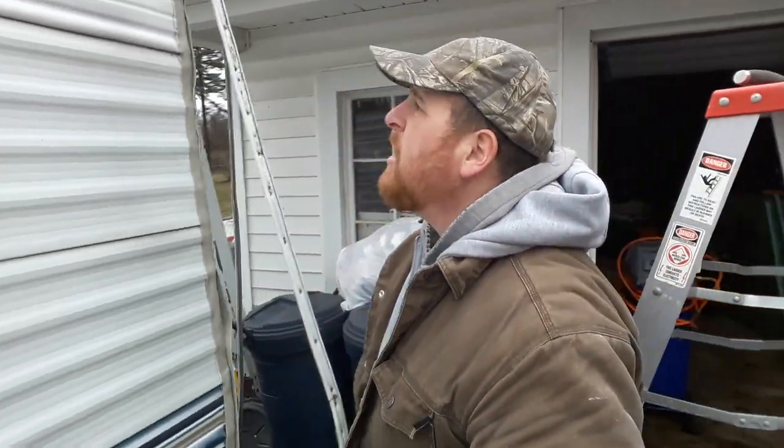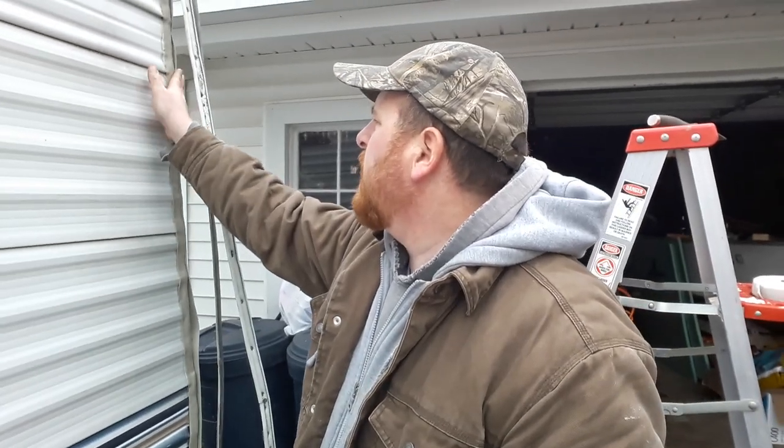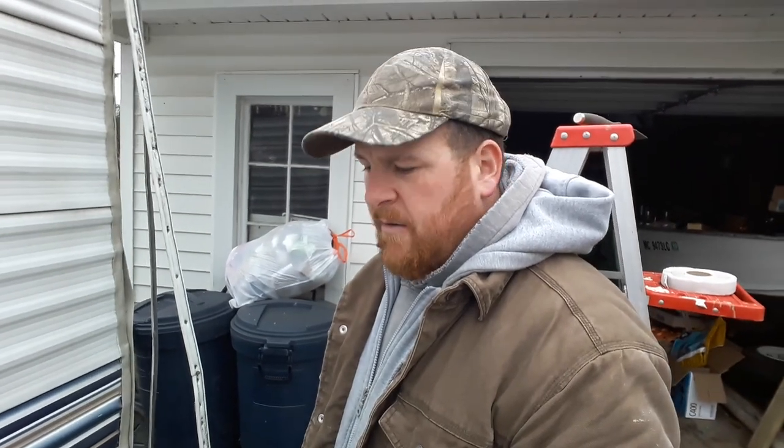So that's an update right now. It has rained for the last 2 or 3 days. There wasn't a ton of moisture in there. What was there seems like condensation. I've been running the furnace so I can work in there and not freeze. Not that it's terribly cold, but so that's the update.